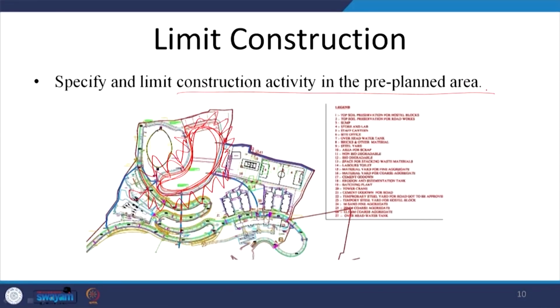When it is a larger building, a huge full-fledged building, this limit may increase to around 1.5 to 2 meters depending upon the type of building structure which is coming up, depending upon its height. But the overall impact of this construction shall be limited to certain areas, and this will happen if the construction activity is being done in a pre-planned manner. So, there has to be a planning of construction. Construction planning and management has to happen.